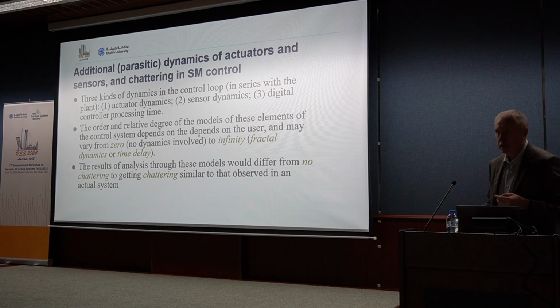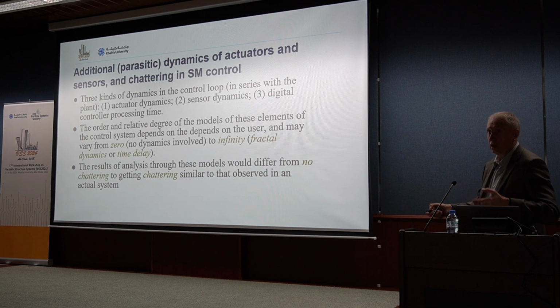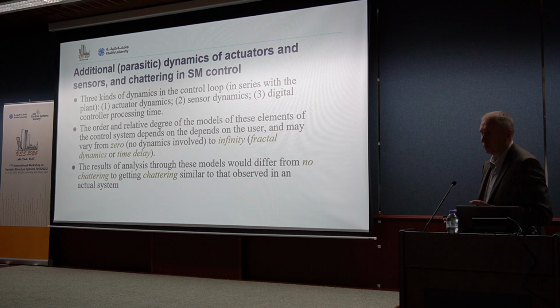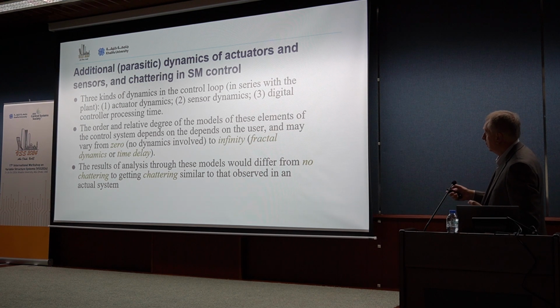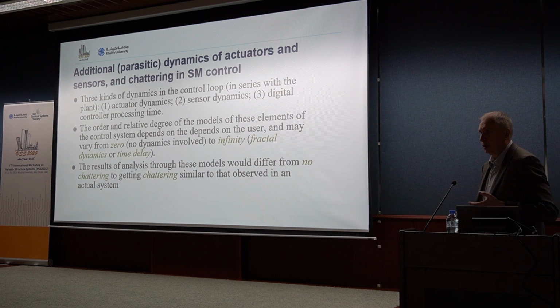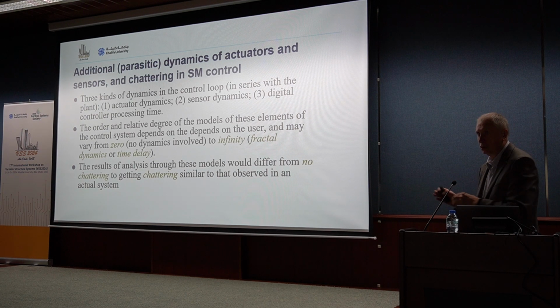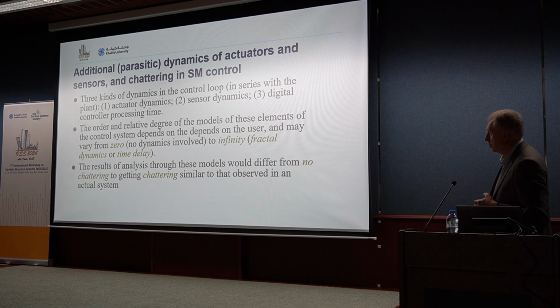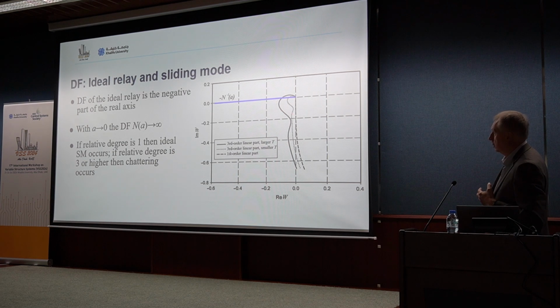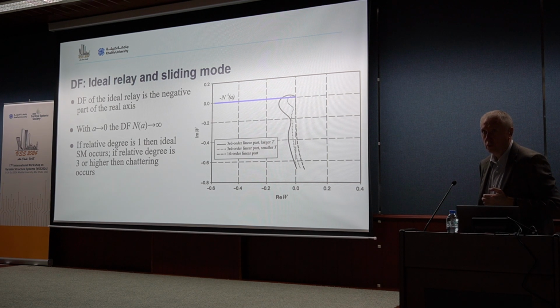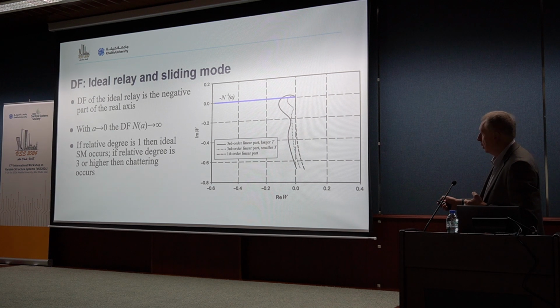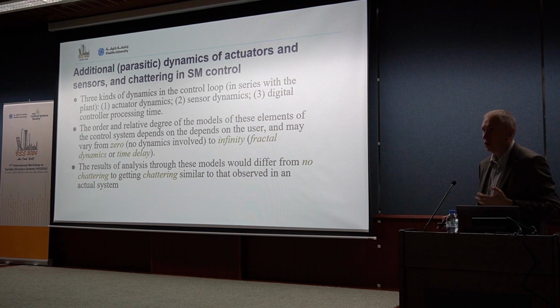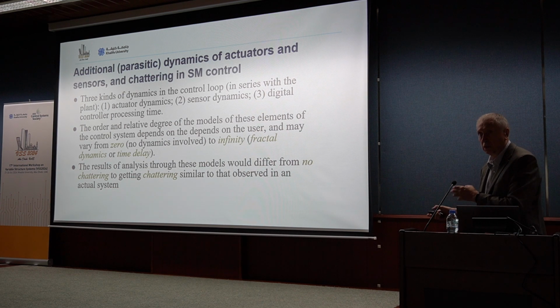Specifically in sliding mode control systems, if we add certain dynamics to the principal dynamics, we sometimes refer to that as parasitic dynamics. These are the dynamics of actuators and sensors, and we will necessarily get chattering in the system, because these dynamics of the sensors and actuators will increase the relative degree of the system, so that we cannot have first order. We will have third, fourth, fifth, and so on orders. That's why we cannot avoid having a point of intersection with this line. And that's why we will necessarily have chattering in a real sliding mode control system when we add actuators and sensors to the control system.